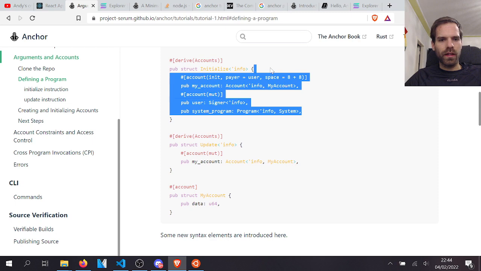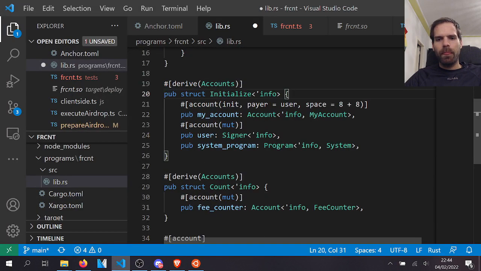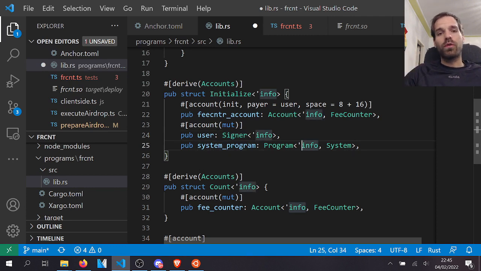Let's update our init struct, which will now also need the info. Okay, when we initialize that fee account, we just provide an account for all that data. And we'll have a signer and we have the system program. Because we want to create an account, we need the system program to let us do that.